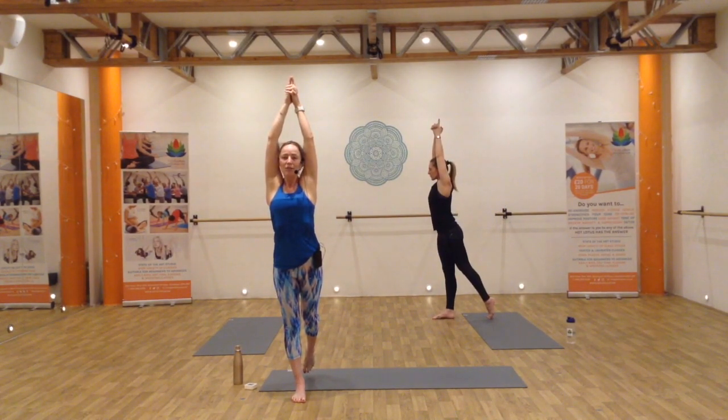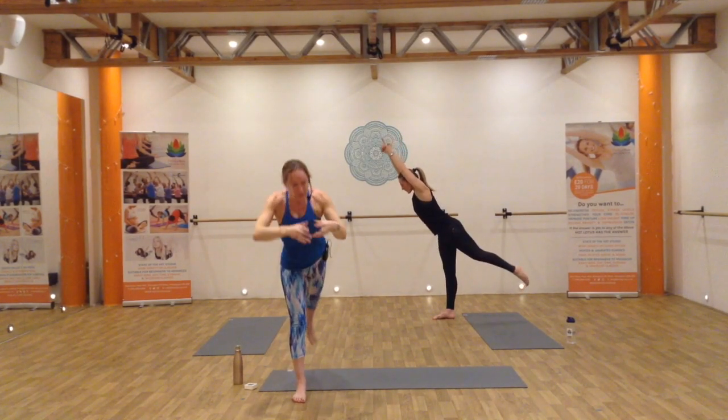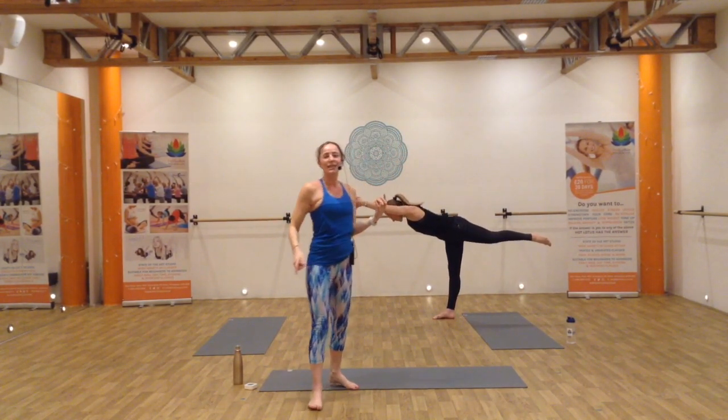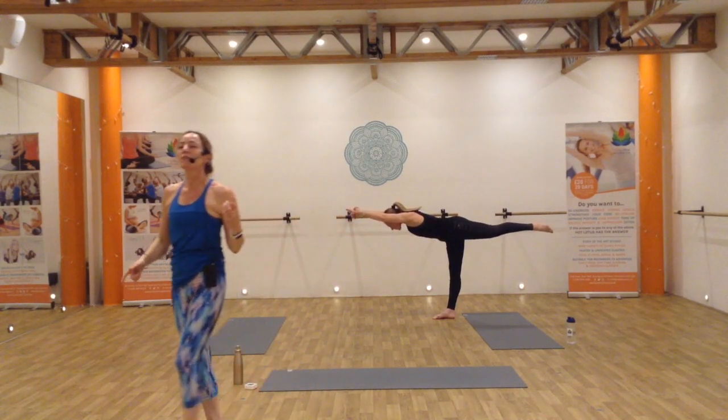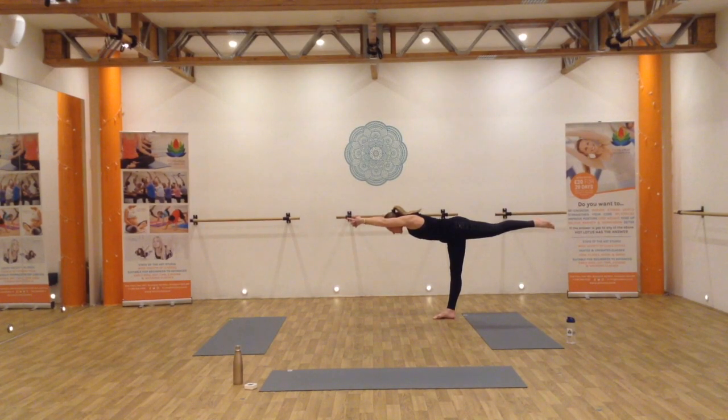Now, before we go down, we're going to stretch up again, stomach in, and then body down and leg up. So eventually, you're going to look like a T as in Tom. Try and keep the chin away from the chest. Again, we're going to squeeze the heel of the hand together and really try and touch the front of the room. Point the foot towards the back of the room.